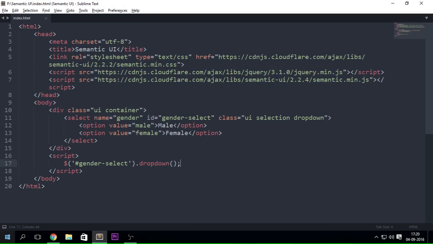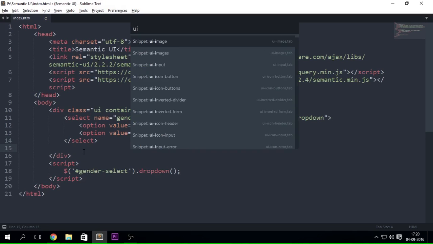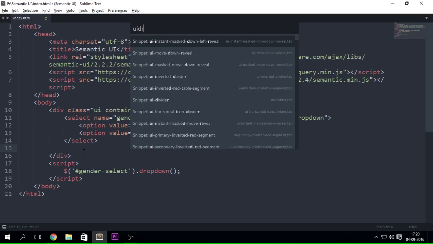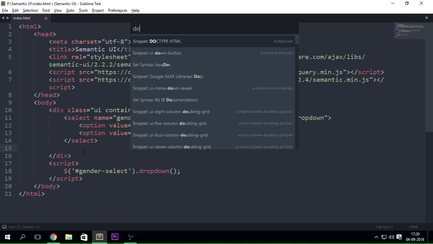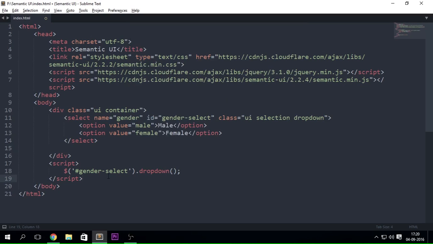But if you want some different approach and want to make things a little bit messier, let me see if I have a snippet for that. I guess I don't have any snippet for that. But just like this, things get a little bit messy.